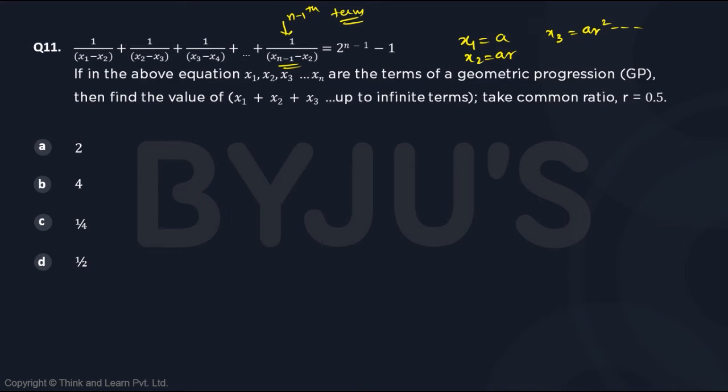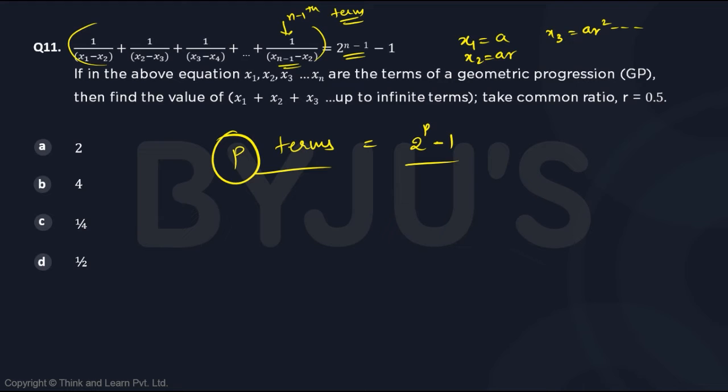Okay, so if I take up to n minus 1 terms, I should be getting 2 power n minus 1, which basically means if I take p terms, I should be getting 2 power p minus 1. I'm just making it less confusing. I'm just explaining to you. I'm taking out n so that it is less confusing, because n minus 1, there are too many unnecessary things. Basically, the logic is, if you take p terms on the left hand side, the right hand side should be 2 power p minus 1.